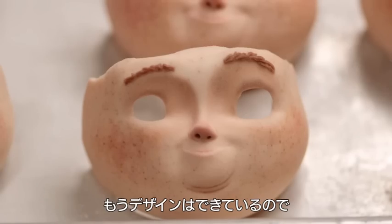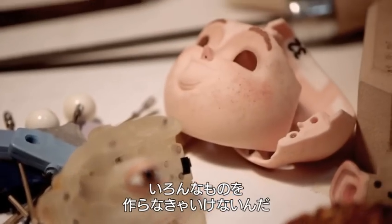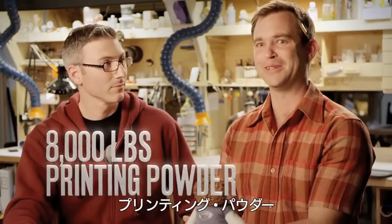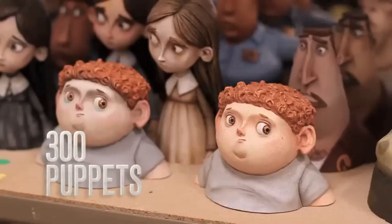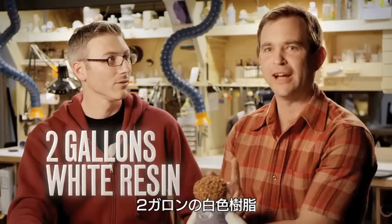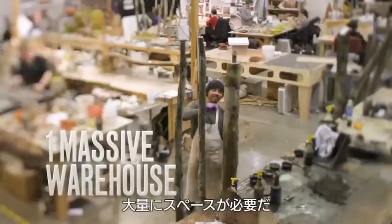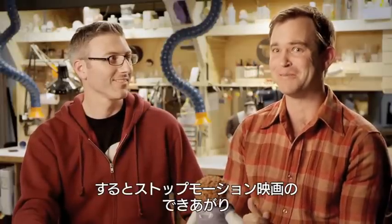We've already designed them, we know they work. Now we need to make thousands and thousands of different facial expressions. So you have so much stuff to make. Here's a recipe we used for the film Paranorman: 8,000 pounds of printing powder, 77 gallons of super glue, 300 puppets, 40,000 faces, 50 stages, 5,000 exacto blades, 66,400 rare earth magnets, 729 sheets of sandpaper, 2 gallons of white resin, 25,000 purple nitrile gloves for safety reasons. You need a massive warehouse — yeah, you need a lot of room. Put those all together and bake for 127 human years. Got yourself a stop-motion feature.